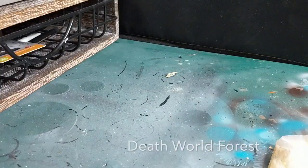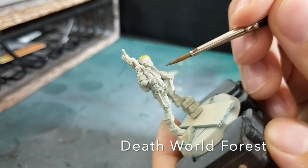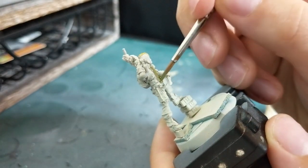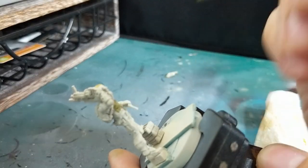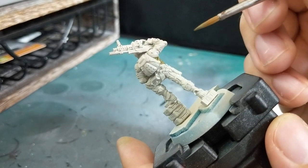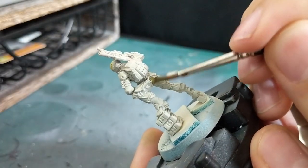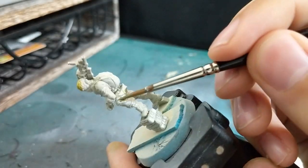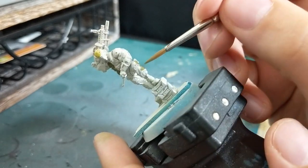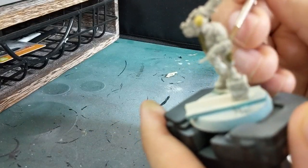So our first color that we will use today will be Deadfold Forest. We'll just paint all of his chest armor and the pants. As I forgot to mention, the model is primed with the Wraithbone spray. Usually whenever I want to do the contrast paints on a model, I will use the Wraithbone spray.